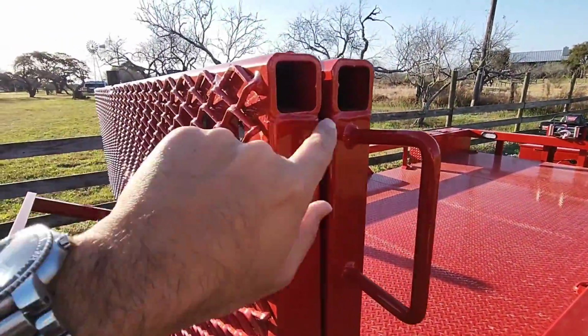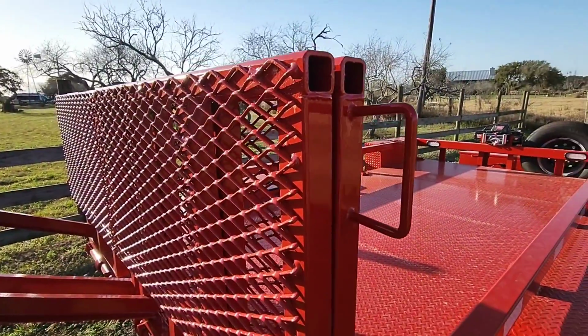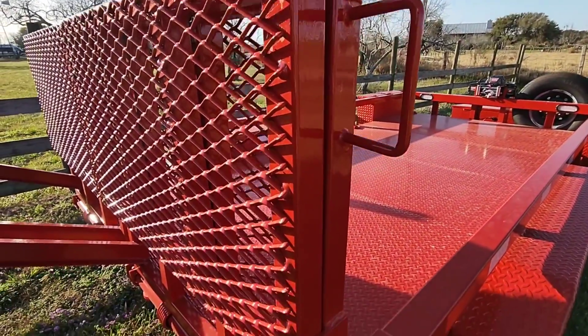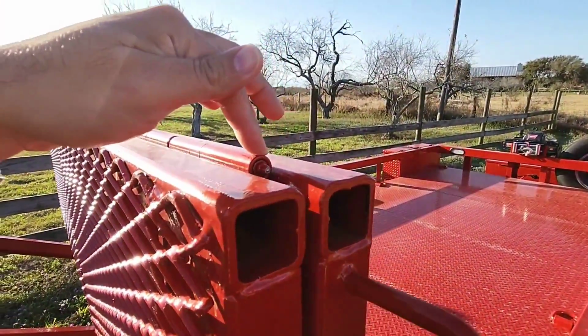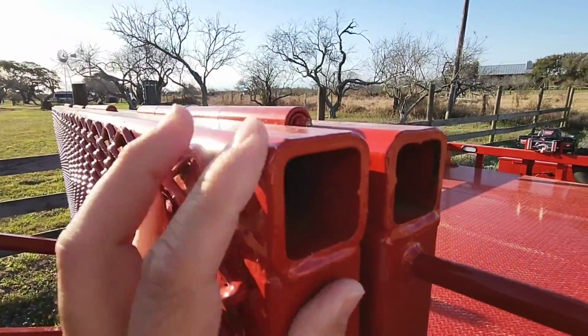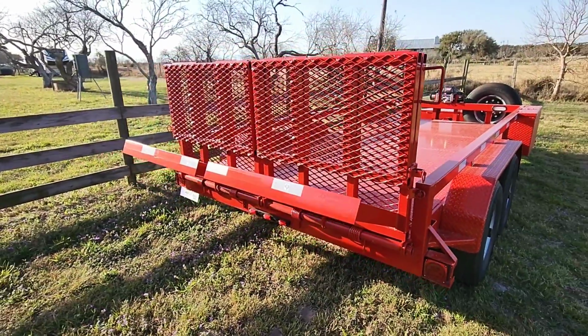But check out the framing on this thing. This is insane. Now, you guys who are trailer fans, audit me on this, because do you ever see this on a 14-foot utility trailer? You got grease zerks right here. You have this huge tubular steel structure that makes up the actual ramps. That is just crazy, crazy strong.